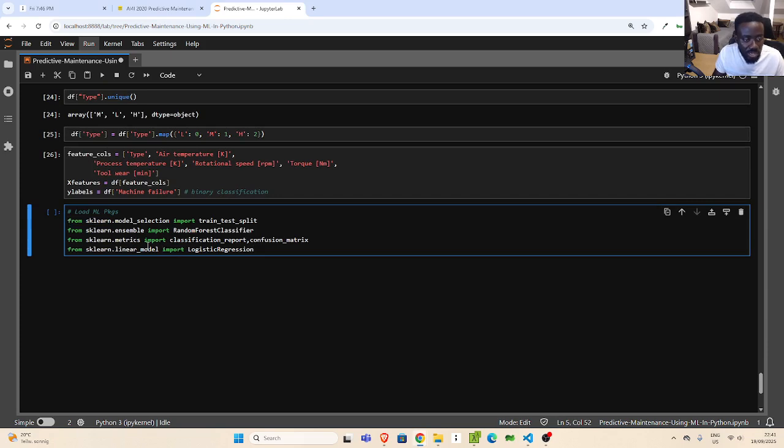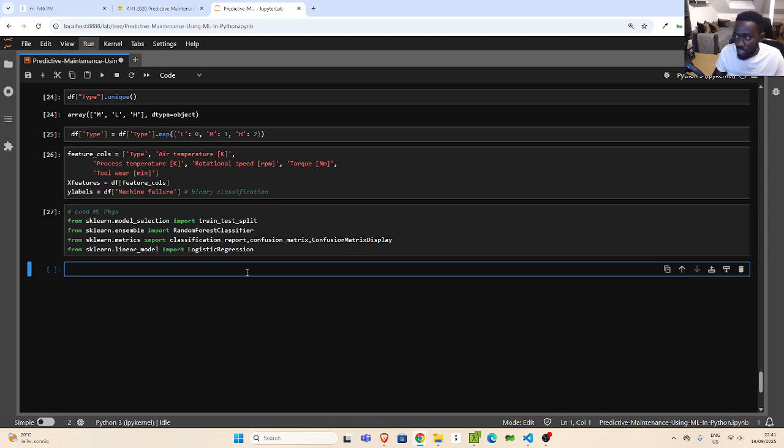So using scikit-learn, linear model. You can also use different models, right? But these are what we are using. And then we have confusion display. Perfect. So let's build our simple model. So first we'll split our data set, because it's important to split to have test string.